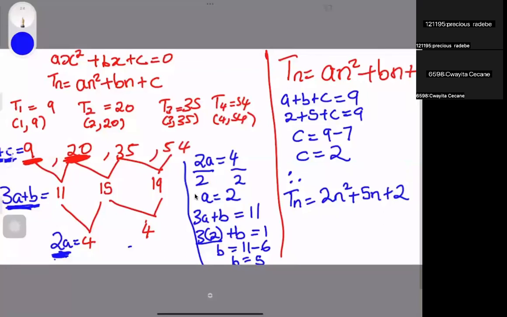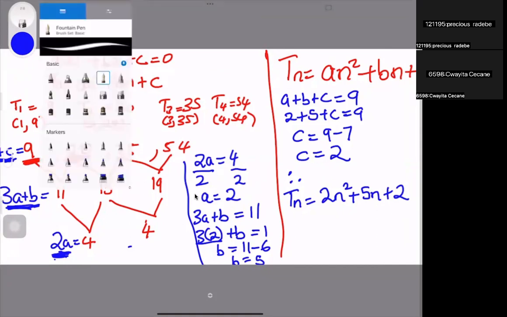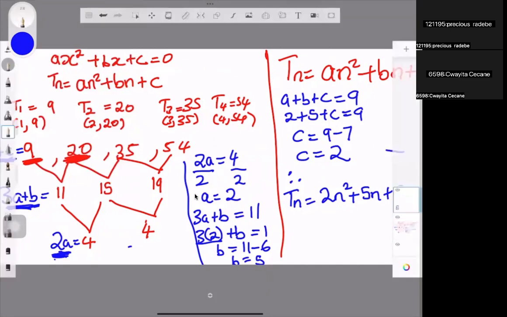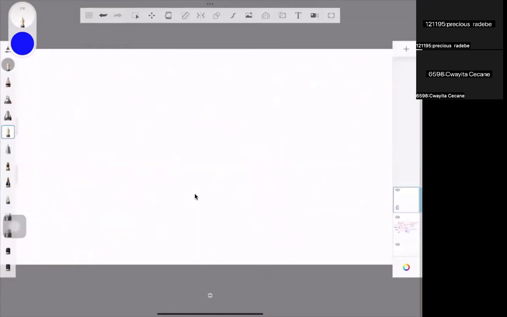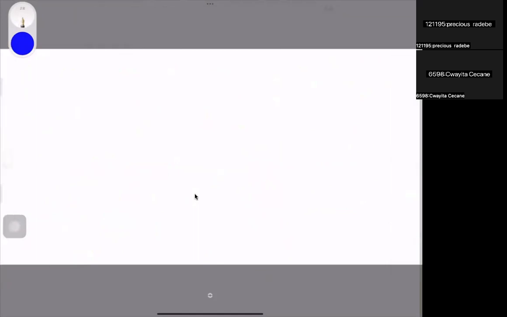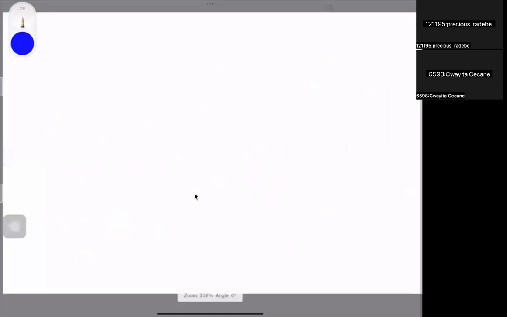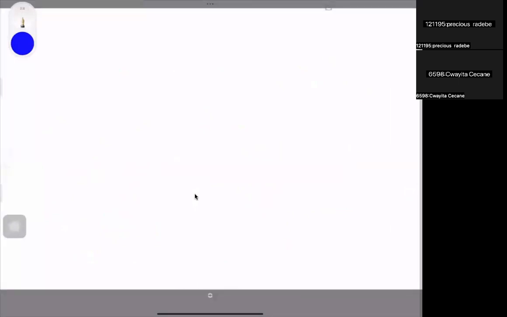Now, everyone seems to understand how we find the general term. So what we can now do is look at variation of this quadratic sequence. And guys, I really want us to be able to understand variation because it is what makes people not get a lot of marks on quadratic sequence. We've got to get the marks here. This is an easy topic for us. It's a level 1, level 2 cognitive level question. Every learner who wants to achieve 50% should be able to get it right. And I do believe that we are going to get it right.